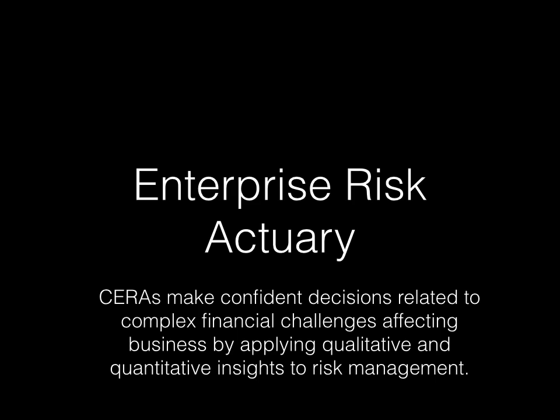Now there are also a whole bunch of other new actuaries coming in, and that's why the last title is quite broad. I'm calling it the other actuaries, because the skill sets that we have can apply to countless professions and industries. We call these other actuaries greenfield actuaries, emerging industries. I'll just talk about three of them, because they're the three I've been exposed to. I worked for one, I went for an interview at another, and I'm currently working in the last one. So without further ado, let's check it out.